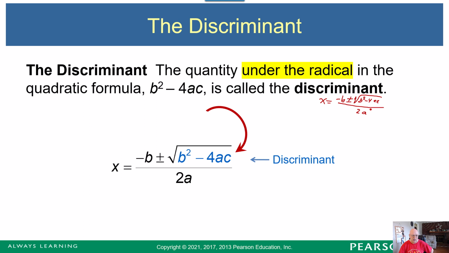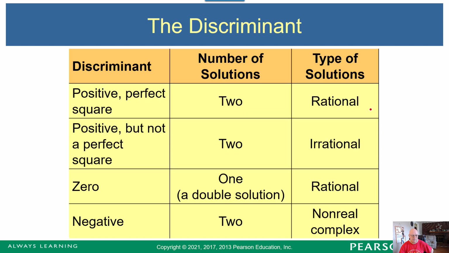Now we're still talking about the discriminant. If that discriminant is 0, then that whole square root becomes 0, and you have one solution. It's actually two of them, but it's a double solution, they're identical, and it's going to be rational. It'll be minus b over 2a to be exact, because the square root disappears for all practical purposes.